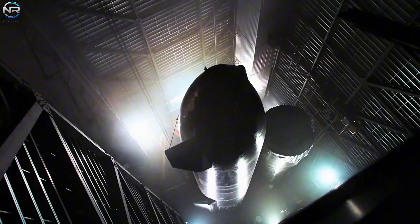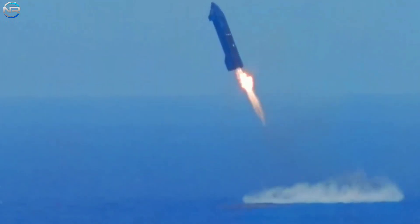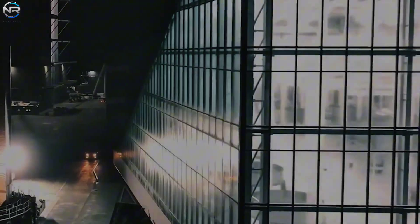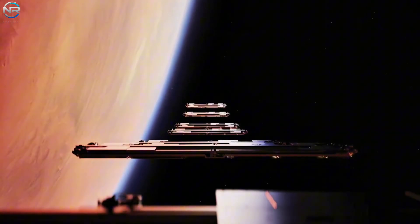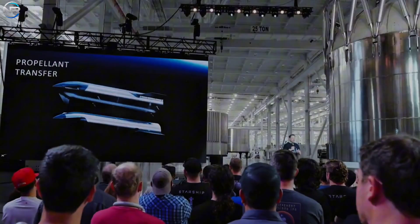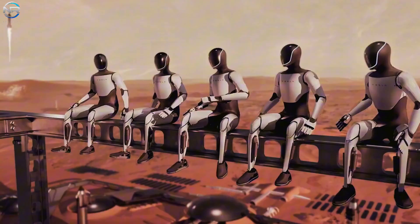This delay would impact the entire Starship development plan. Being able to capture the spacecraft safely is crucial — not just for technical reasons, but as a way to achieve the program's larger goals. Without proper recovery, building an orbital refueling system will be more difficult and time-consuming, and that system is crucial for nearly every exciting Starship mission to come. SpaceX plans to send an uncrewed mission to Mars by the end of 2026, and NASA's Artemis III moon landing in 2027 requires Starship to refuel in space. To stay on schedule, most of the refueling system needs to be validated by mid-2026. Any delay makes an already tight schedule even tighter.